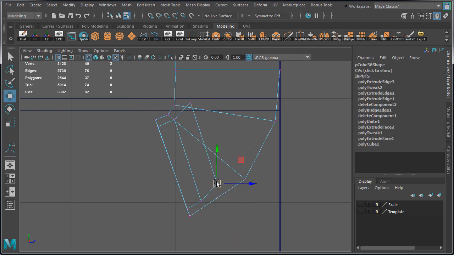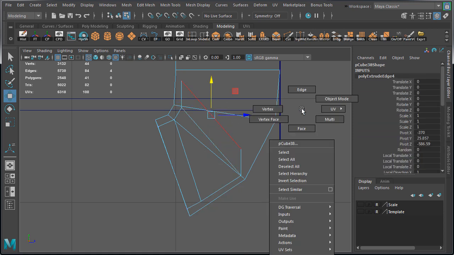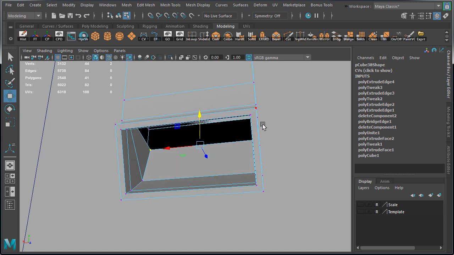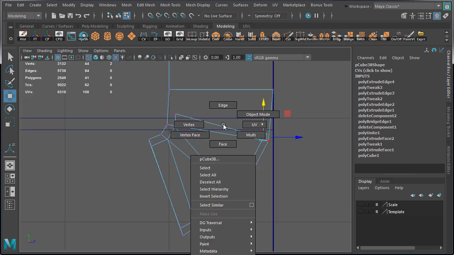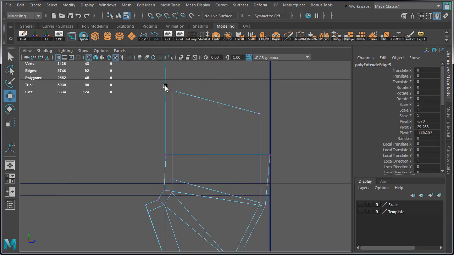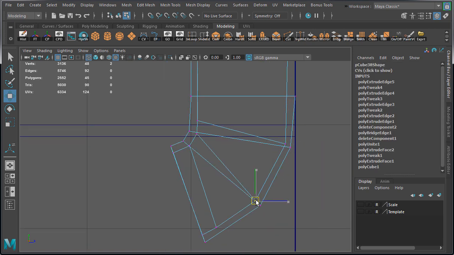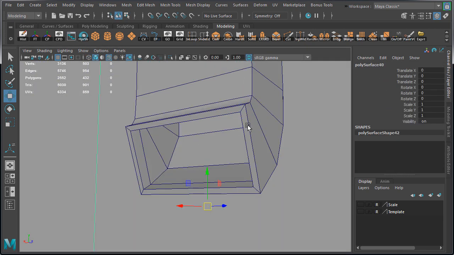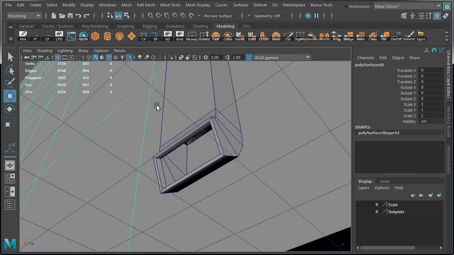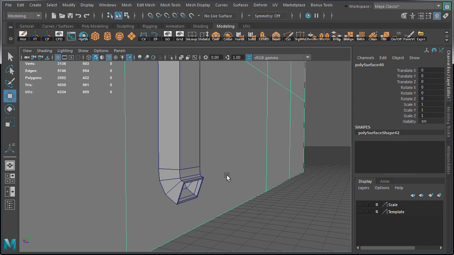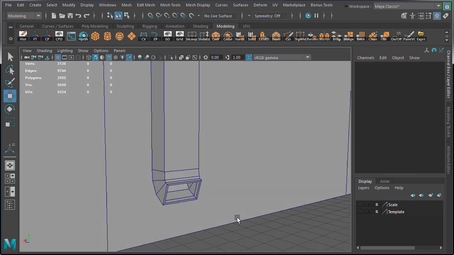The important thing here is to keep these extruded edges inside the water drain so they don't overlap with the exterior faces, and make sure that the player isn't going to be able to see the back faces if they happen to look inside the drain. So let's go ahead and check that in perspective viewport, and I think that's good enough. The bottom of this water drain is now done.